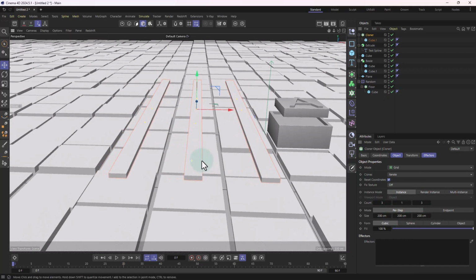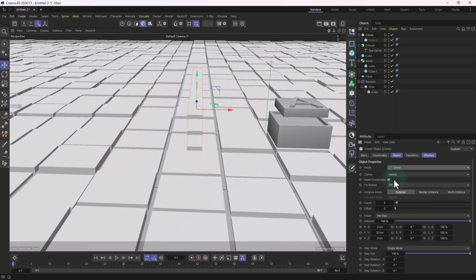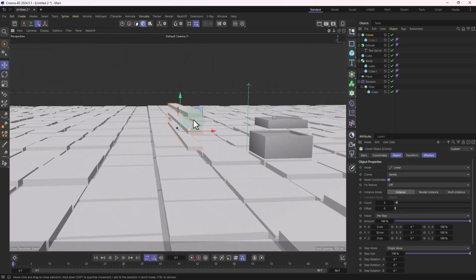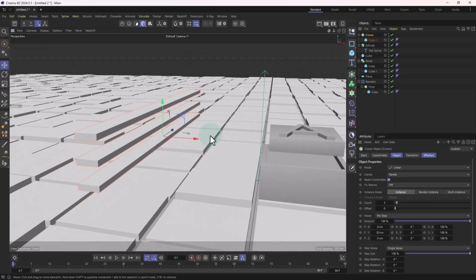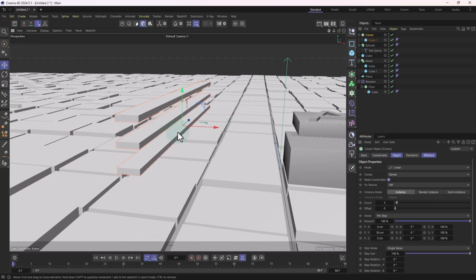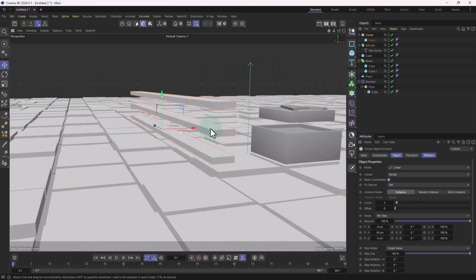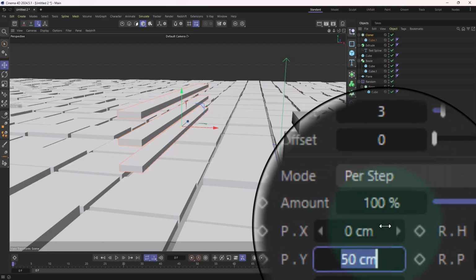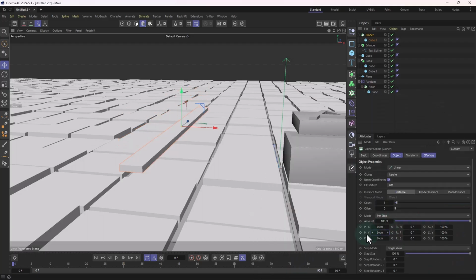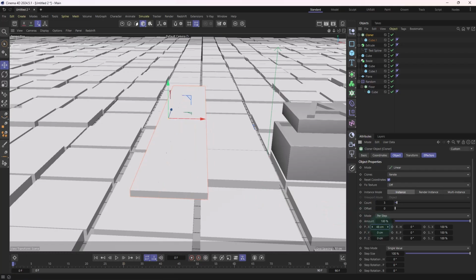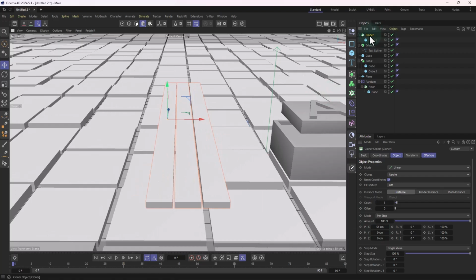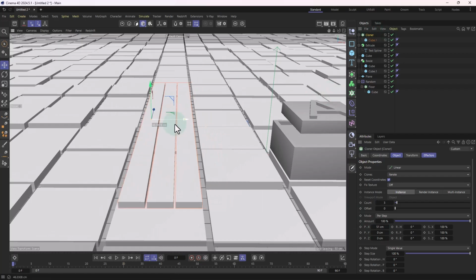So this one, we change the mode of the cloner, we change it to linear. So we take the y to 0. You open up the x, and then we have it right there. Just a little bit of gap. Yes, we select the clone and we drop it down.